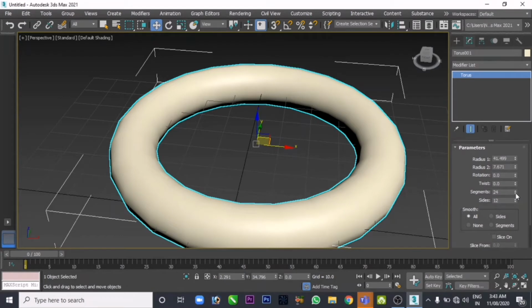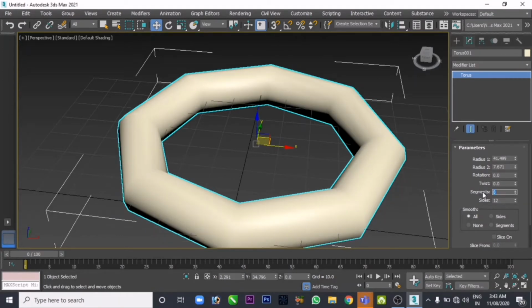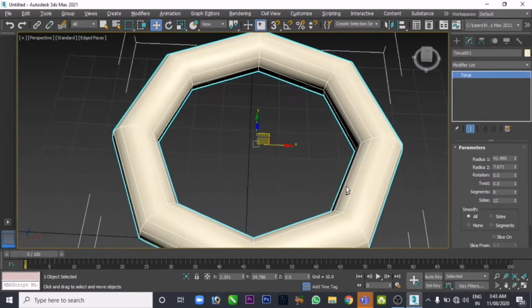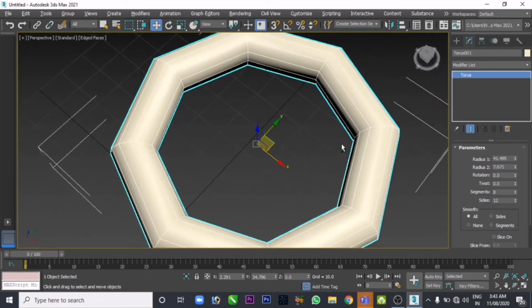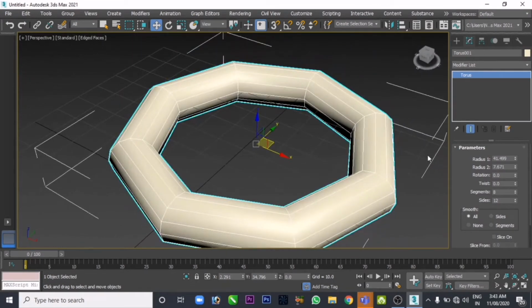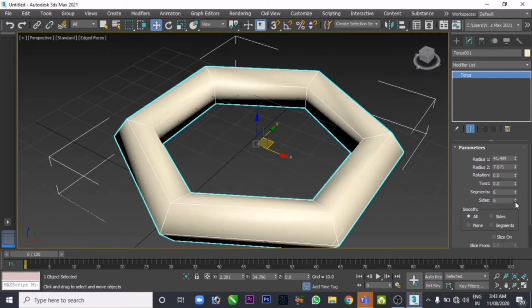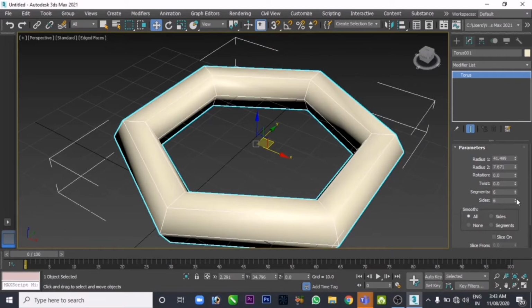Segments is 24, I am making the segments fewer. We can reduce the segments to 8. F4 for edged faces so that we can see its edges and segments. Now I am making it lower, 6, and sides is 12. I also want to reduce the sides from 12 to 6.